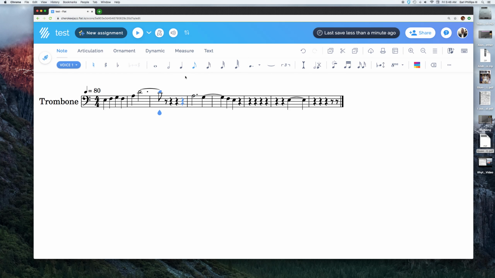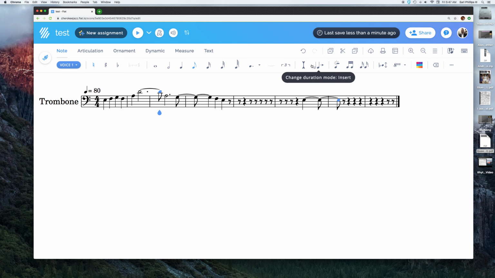If I make it a value that's shorter, like an eighth note, it's going to fill the remaining part of the measure up with rests. If I'm back in insert mode and I do the same thing, it's going to bring all of the values back to where that note ends. So again, edit. This normally starts on the downbeat of 1, but if I realized I was transcribing and, whoops, I was off by 3.5 beats and I need to change this to an eighth note, it's going to slide everything back. Again, not that one way is correct, but they both exist, and it's going to be helpful for you when you're adding notes into your score.